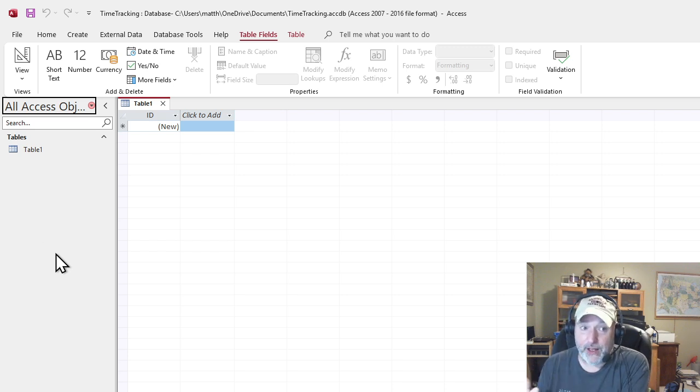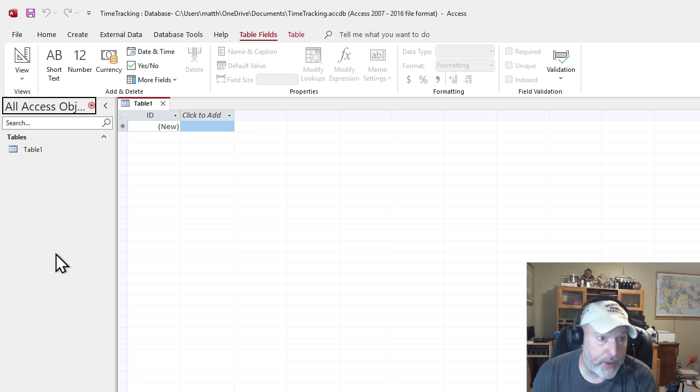Reports are just what they sound like. So they are reports on information that's there. We could use this to be a report. So for instance, I'm doing the time tracking database that I'm using to track the time that I use to help different clients with their Access needs. And so one of the reports that I'll create will actually be a bill that will get created that will show the client information, what the information is, and what information I'm billing them for.